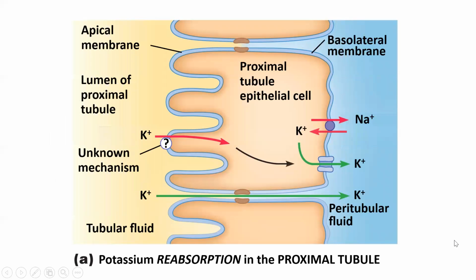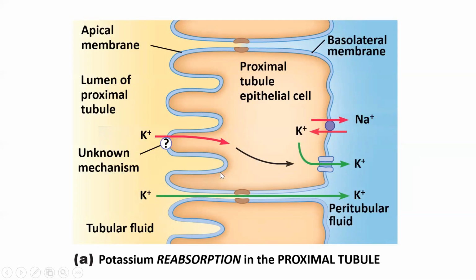So here is the mechanism for reabsorption in the proximal tubule. Again, the way that it moves through the cell is not quite clear. This mechanism is unknown because if we think about the gradient here, the sodium-potassium pump is pumping potassium into the cell and sodium out of the cell. So we have a higher concentration of potassium in the cell. And so there is no passive gradient for potassium to leak. In fact, potassium is leaking in the opposite direction.